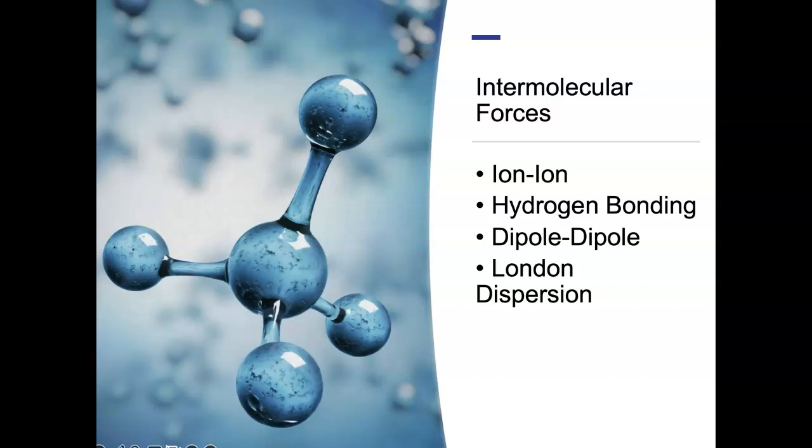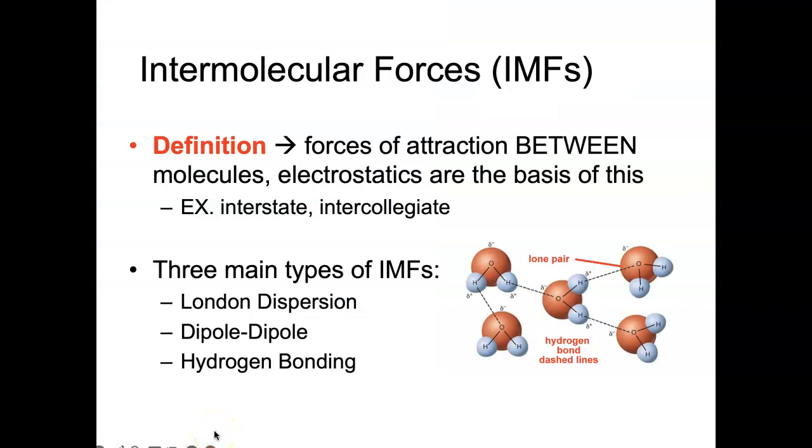So there are 4 types of intermolecular forces you need to know. Really only 3: hydrogen bonding, dipole-dipole, and London dispersion forces. So if we have this molecule and we had other molecules, either the same molecule or different molecules, would they stick together? Would there be some kind of cohesion or adhesion between them that allows them to stick together? Now, the basis of what would allow them to stick together is what we would call electrostatics, electrostatic attraction, because there are opposite charges of the molecule.